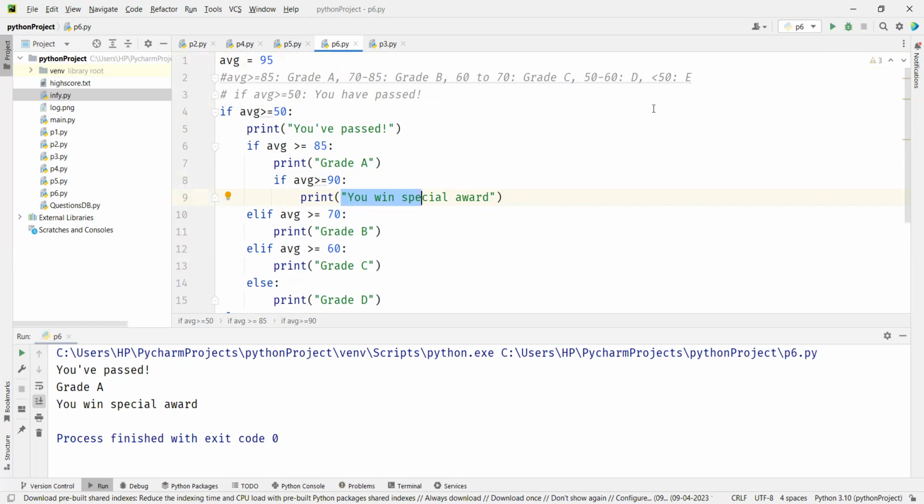For an if statement, we don't need to close anything. Here there is a colon, and indentation does the trick. You don't have to do anything else; indentation is what manages it. It's like in a Word document, when you do bullet, sub bullet, sub bullet. That is the structure we are following here. When you see this P, I, E, that means all these are part of the if. Now, if you see Pi is inside this if. This P is inside this sub bullet. So this is main bullet, sub bullet, sub bullet, right?